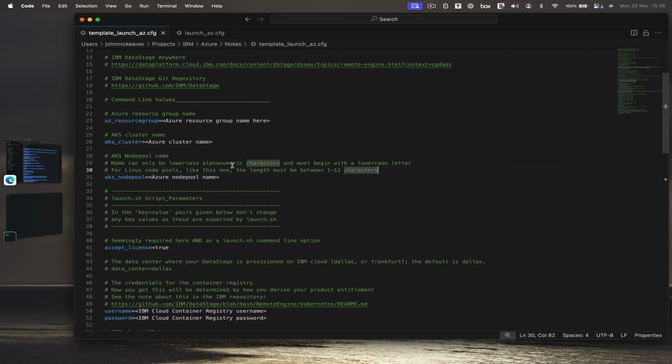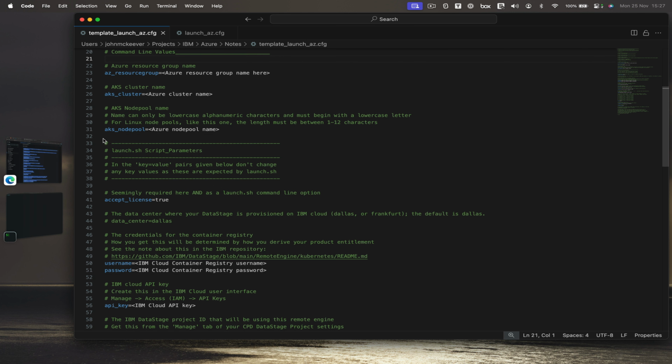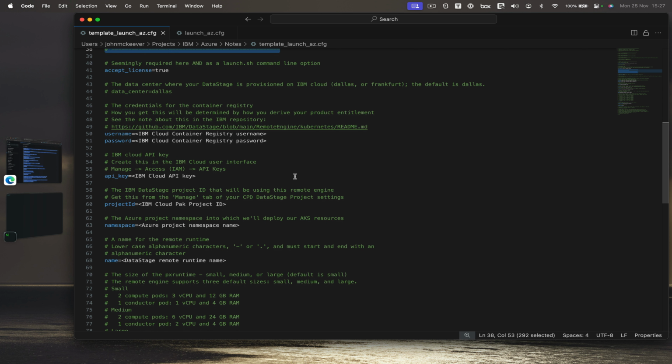You can see the things that we need to provide. At the top, I've put 3 values that I'm going to use interactively at the command line, but they're not necessarily required by launch.sh. I've just stuck them here so that I can keep this config file as an after the fact reference of what I created. So I'll just put them at the top here, and launch.sh, because it doesn't know what these keys mean, will just ignore these values, but it's a good way of putting all of my information in one place, I think. From this bit below, launch.sh script parameters, this is the template that came from the README file we just had a look at.